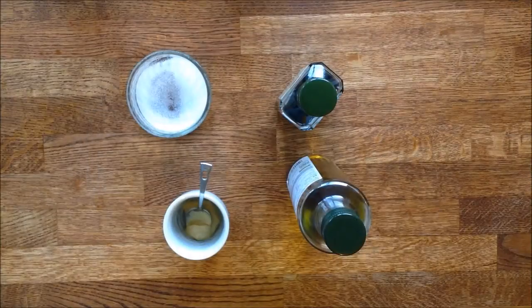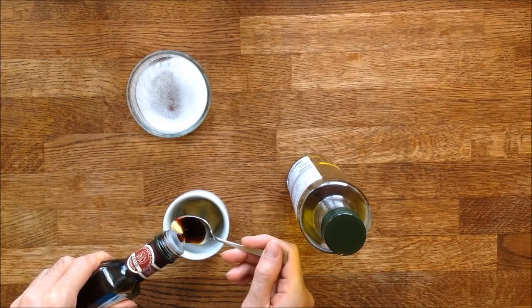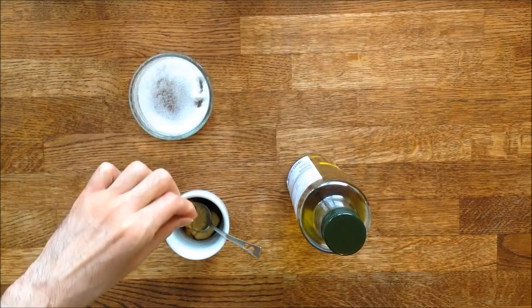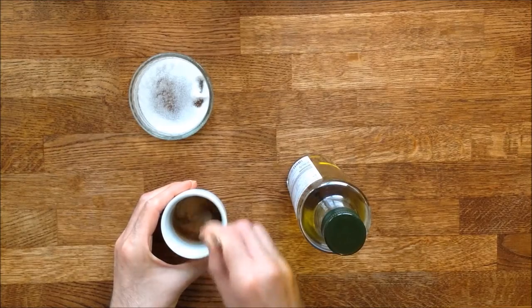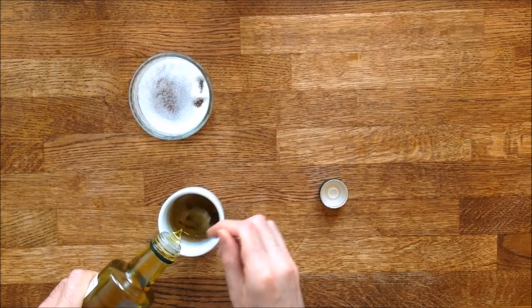The wheat grain is now ready. We need to leave it to cool down. In the meantime, I'm going to prepare the dressing. One teaspoon of mustard, two of vinegar, a bit of salt that is going to melt in contact with vinegar, and finally the olive oil, around 5 teaspoons.